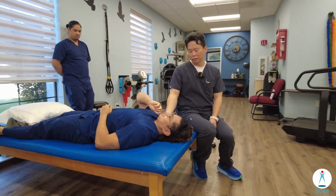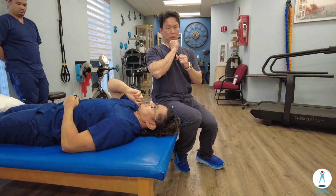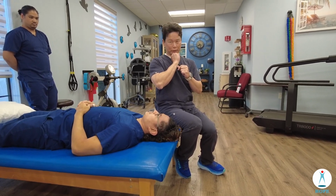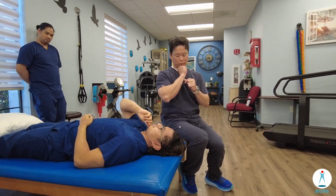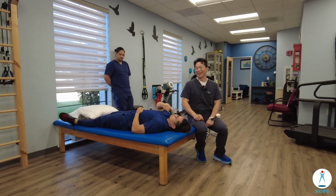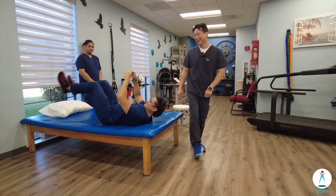This one is not going to work on the SCM muscle as well because the chin is in the retraction position. But a little bit like saying yes, like this way. So up, there. Got it. And that's how we work on it. We can use this way to train the posture.